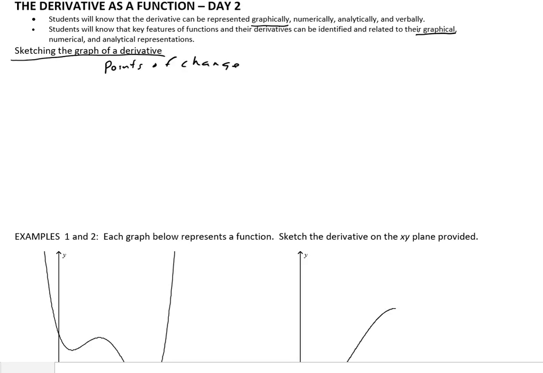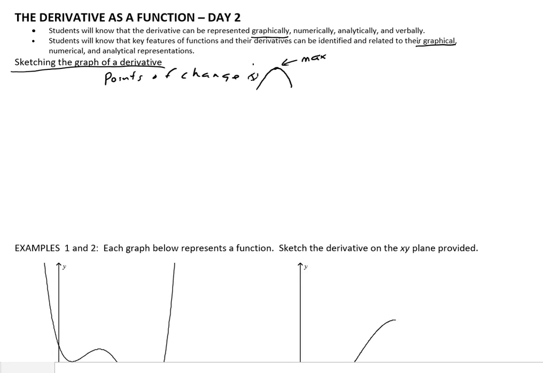are important. So if we have a function that goes like this, it has a little maximum here. And the graph here is increasing, and then it changes to decreasing. Well, at that maximum point, that tangent line is a horizontal tangent, which means its slope is 0. And equally as important, what's happening on either side, increasing and decreasing, is also going to tell us something about the derivative.